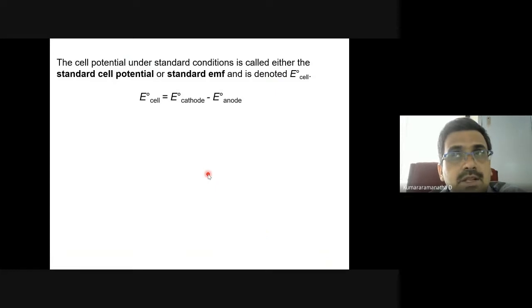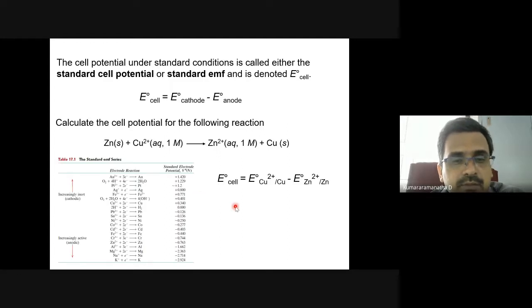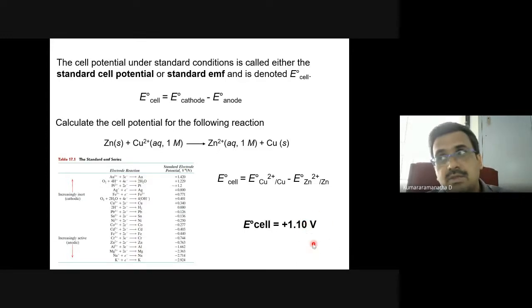Now, we have also done a calculation where, if they ask you to figure out the electrode potential of a cell, it is given by cathode minus anode. For example, this is the reaction we asked you to find out, and by looking at the values, we can get the electrode potential of the cell as 1.1 volts. Such questions you can get for your 1 mark, where they give you the values and ask you to find out. But you should remember that the cell potential is cathode potential minus anode potential.